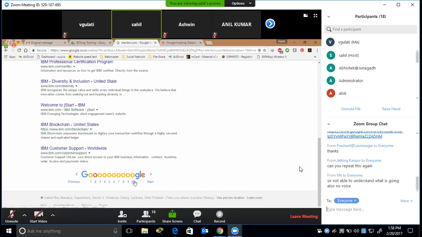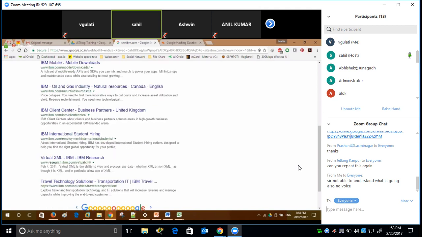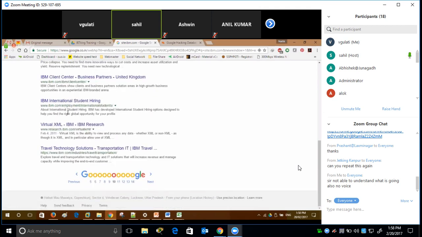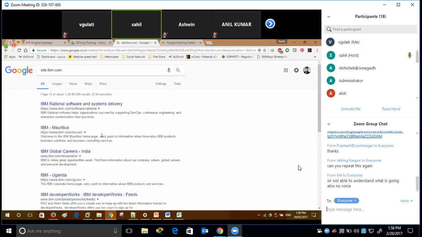On every page, if you jump to page number 10, here you can see on page number 10 we also have only ibm.com results. If you jump to another page, page number 14, we still have ibm.com results. So this is the filtered result, only the IBM website showing in the search results. Okay, so through Google Dorks, you can filter the results, and you can also find vulnerable URLs, vulnerable pages, vulnerable websites. So many things you can do with Google Dorks.